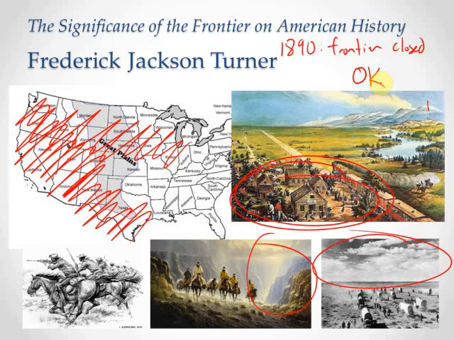Now, if you remember, folks, Oklahoma was supposed to be set aside for who? Native Americans. Remember how we promised, like, hey, we're going to go ahead and give you Oklahoma because we feel really bad about taking your land. I know George Washington promised you could keep your land, but we took that from you too. But I promise this time, we're going to take some of your land, but whatever you have left, you can keep it forever. Promise this time. We're not going to keep that promise. But that's what happened. So now we start taking over the land in Oklahoma because that's all the frontier that's left.